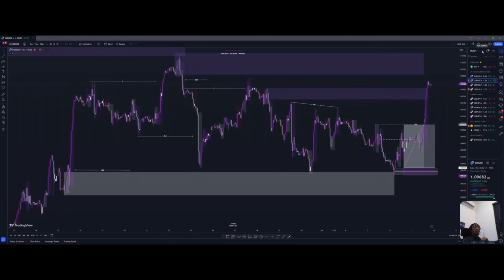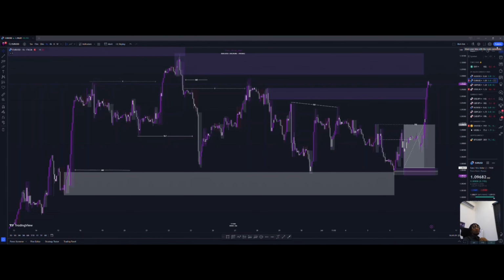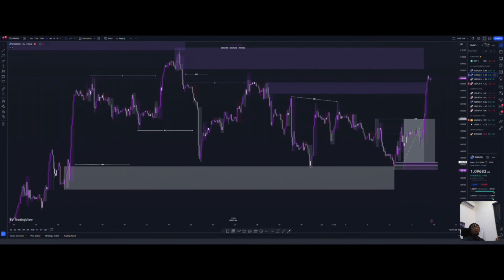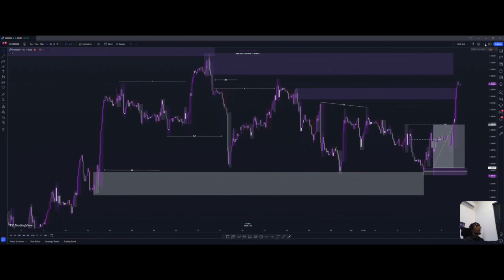You can either click on the add button to add or remove currency pairs. And we've talked about how to use the take snapshot, how to use the camera icon, how to use the full screen mode, which makes the screen bigger for you to see everything that you're looking at on your chart. Then you can click on the escape button and everything comes back as normal.